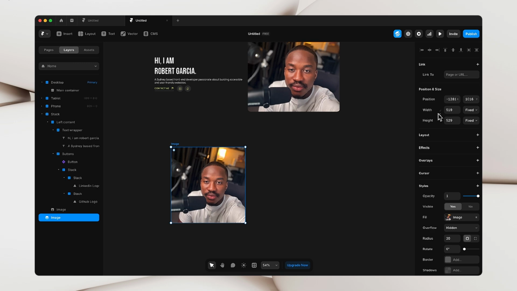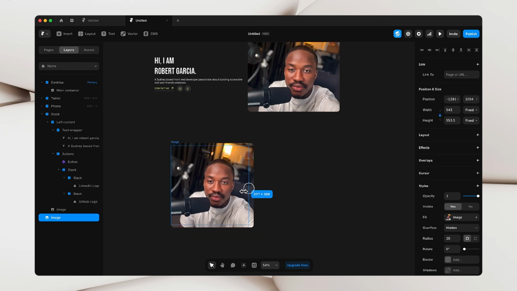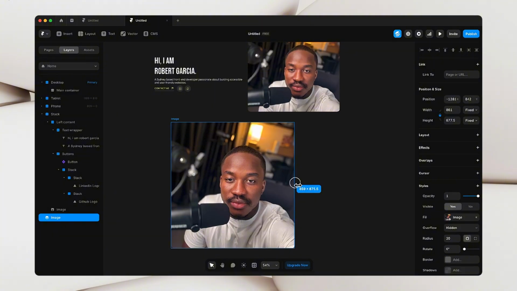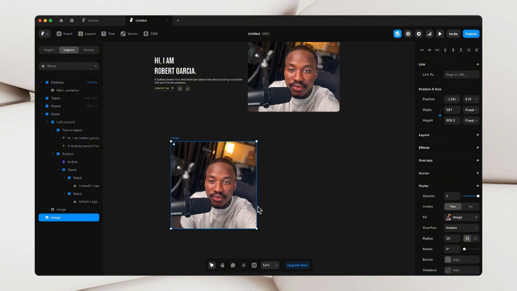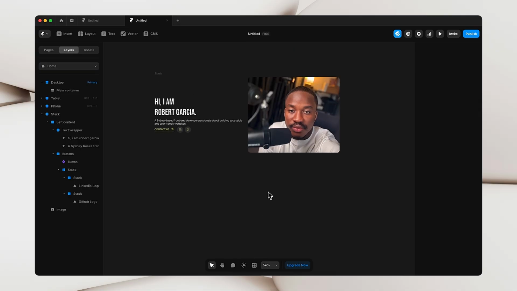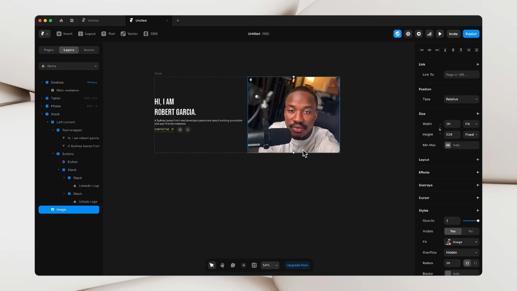But if you lock the aspect ratio like this and you increase, as you can see, everything is scaling well, right? So that's what we want to do for this image over here. So select this. Let's increase the height a little, and then make this locked.